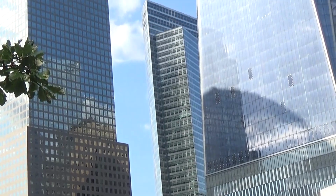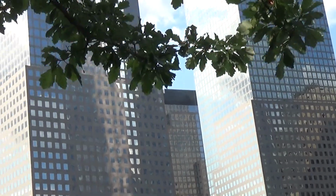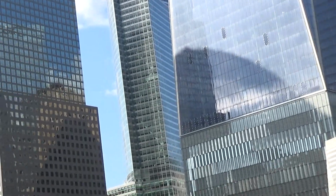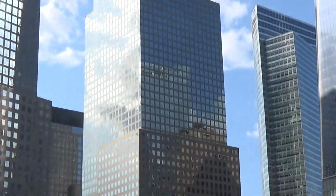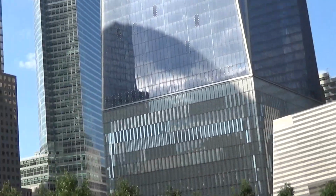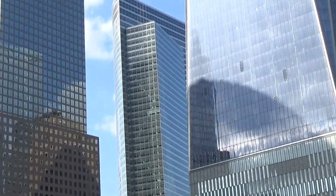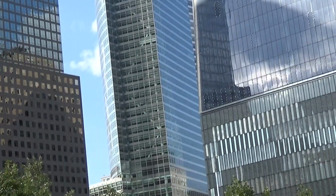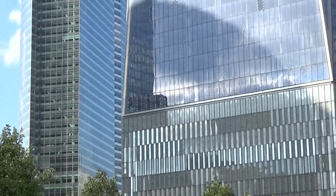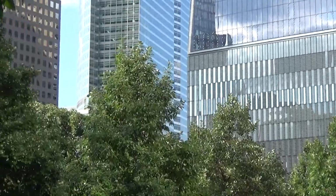That was helped, partly financed by New York City and New York State, and part of the deal was that they were going to get city and state subsidized financing to help build it. And during the hurricane in 2012, they were smart enough to put barricades around the building so water didn't get in. So the ironic thing in that building was that they had all their lights on and everything was up and running. However, everything was not up and running for the other parts of Lower Manhattan. They had their own generators, but I think that attests to their foresight and to their ability to plan ahead.